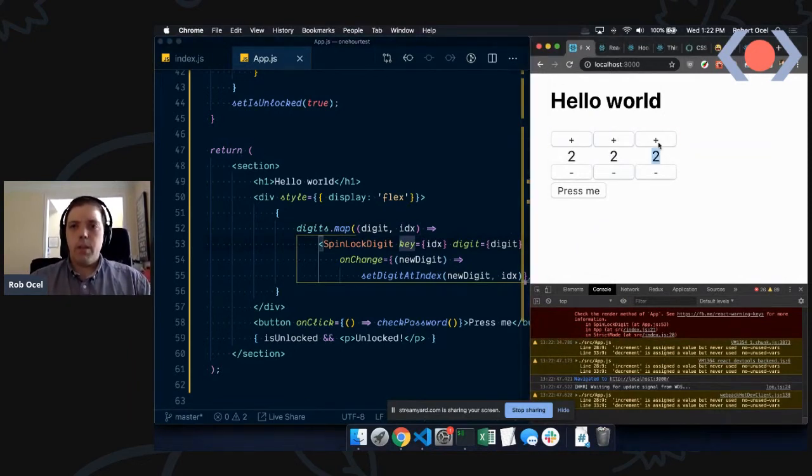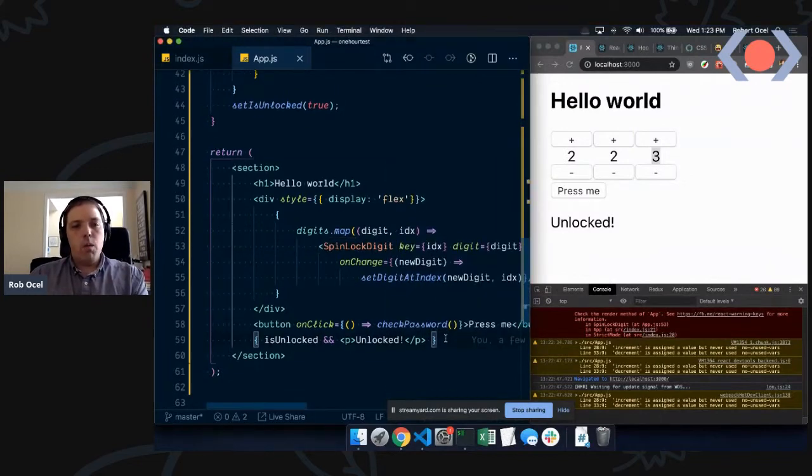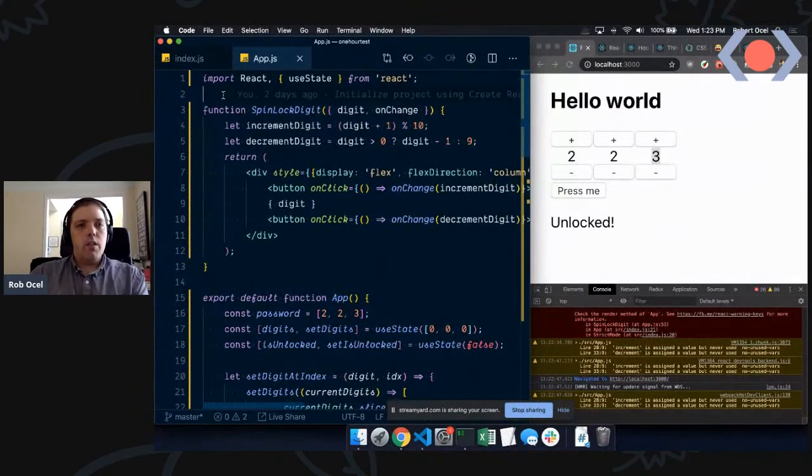Okay, so here we are. Now we're going to get to the last part because I promised dad jokes, and we're really coming down to it already. What I want to do is bring in the concept of a message. So we have this unlocked message now. Now we're going to extract that out to its own component so that we can play around with it a little bit.